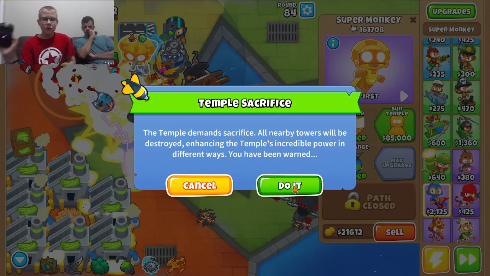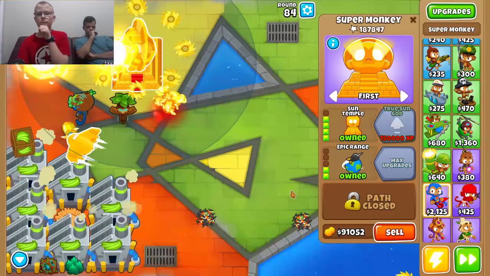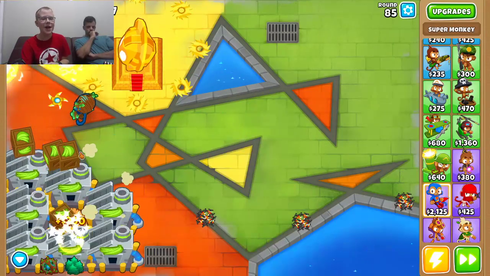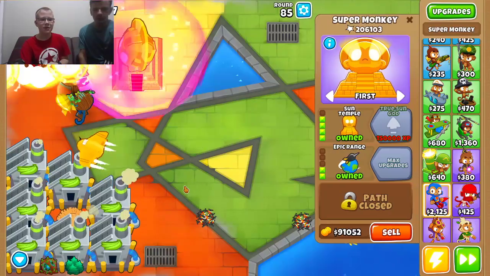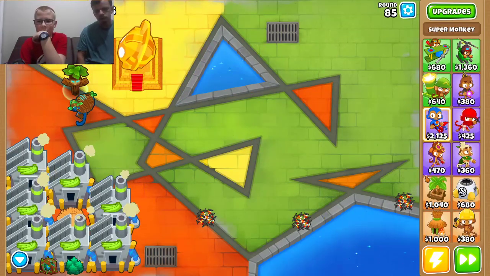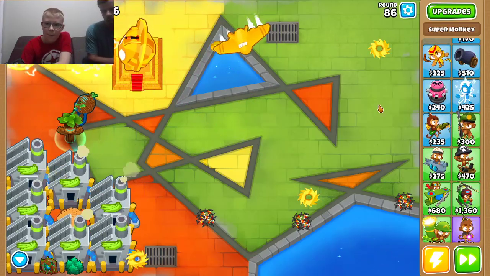The temple demands sacrifice. All nearby towers will be destroyed, enchanting the temple's incredible power in different ways. You have been warned. The challenge isn't complete! No! Oh, well, what did I do wrong? Oh my god! No, I have. I don't know. It's all these powers, I didn't have all those up there. Maybe it won't.